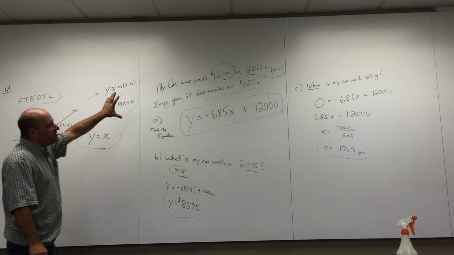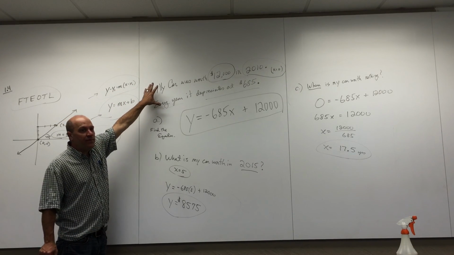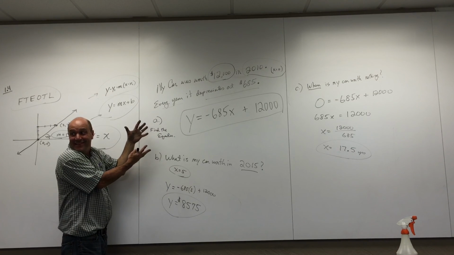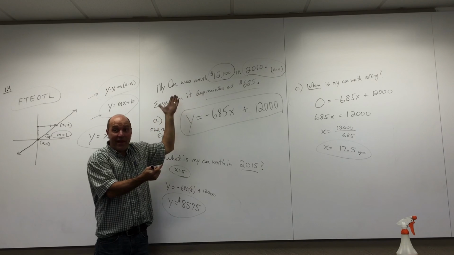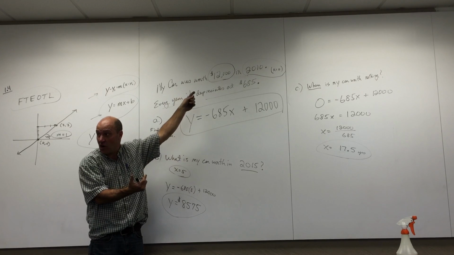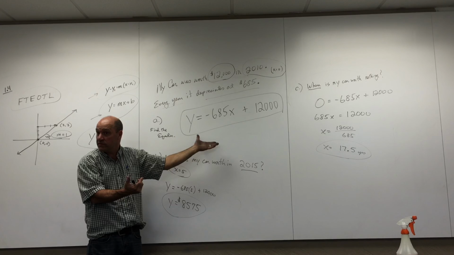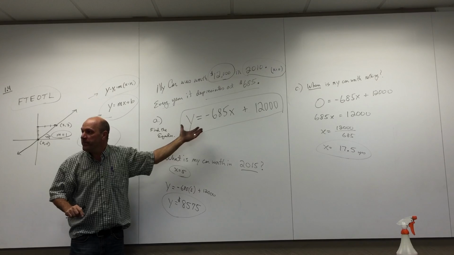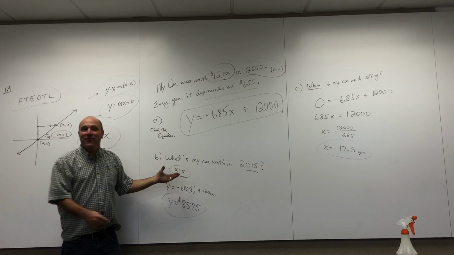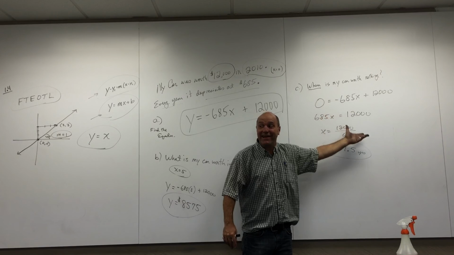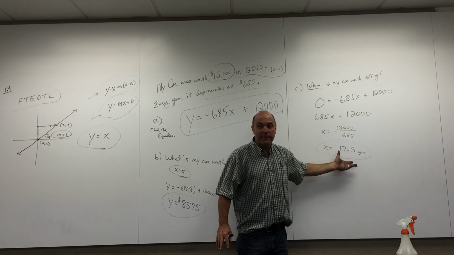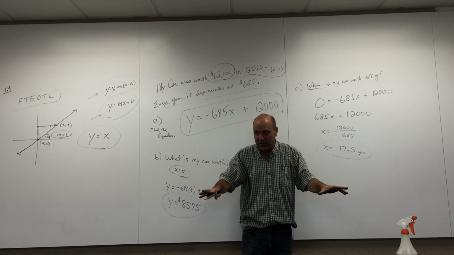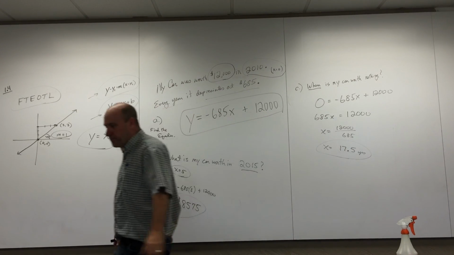That's a real typical question. I present a word problem to you, and from the word problem, you're supposed to be able to get the equation. If you can see a starting value and a rate of change, you can get the equation. And then once you have the equation, you can answer questions. My typical questions are, here's an x, find y. And then the other question is, here's a y, find x. Are you with me? This problem is kind of typical for the whole semester. We kind of talk like this.